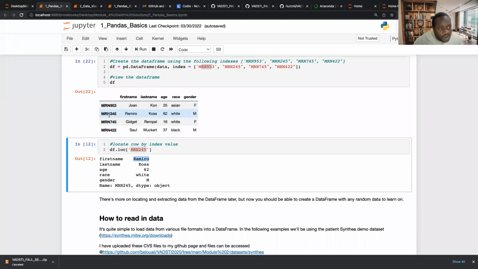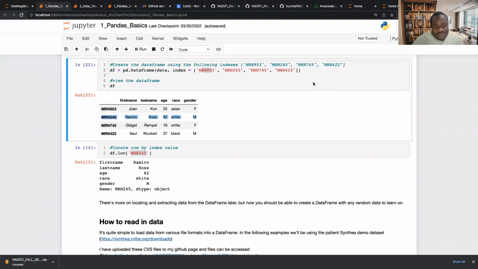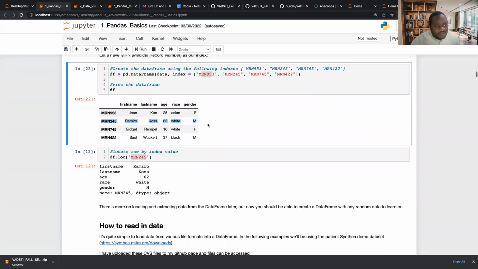So MRN245 is this row. It returns all of the values for the columns of that row. So these are some little fancy things you can do. There are a bunch of things you can do, and we're going to get to some of them.